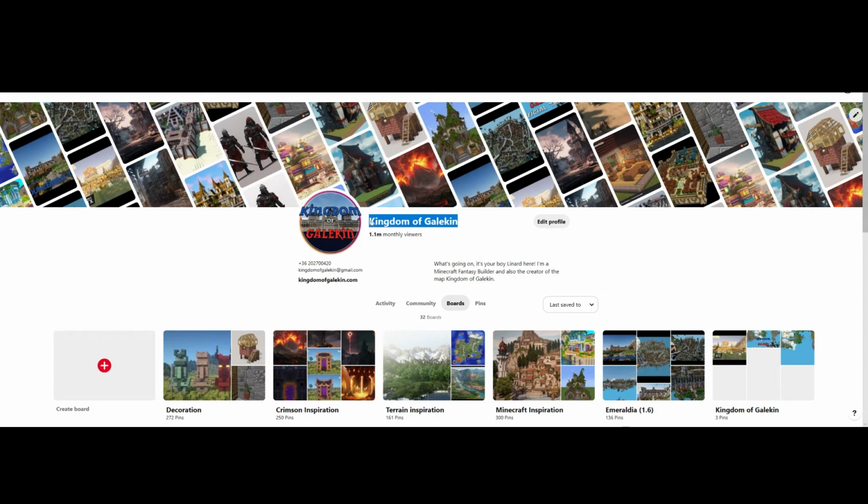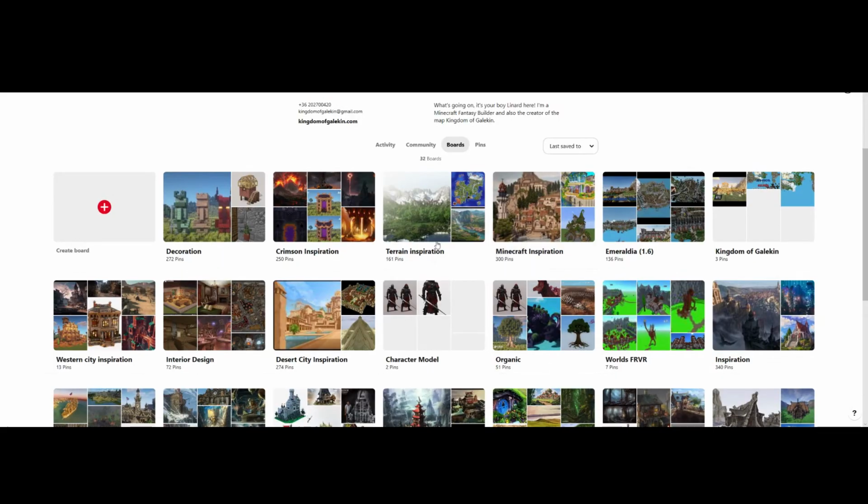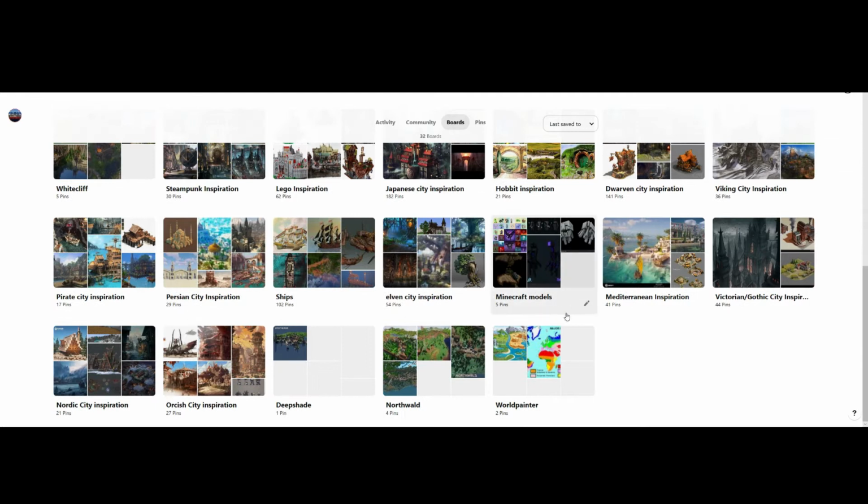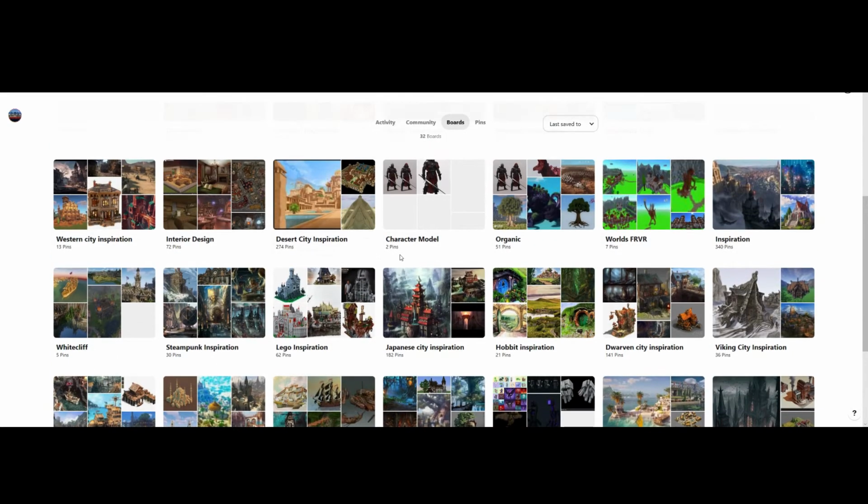I also included my Pinterest profile where I collected my favorite photos and sorted them by build category. So if you need some inspiration, head over to Pinterest/Kingdom of Galkin. And we completed the hardest part.